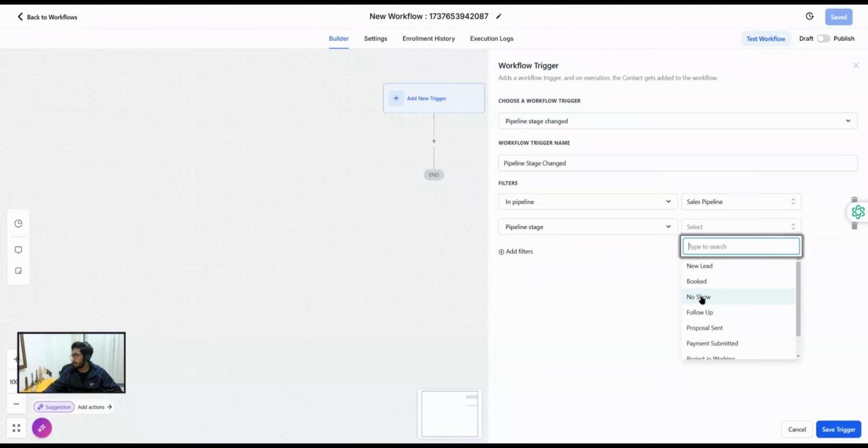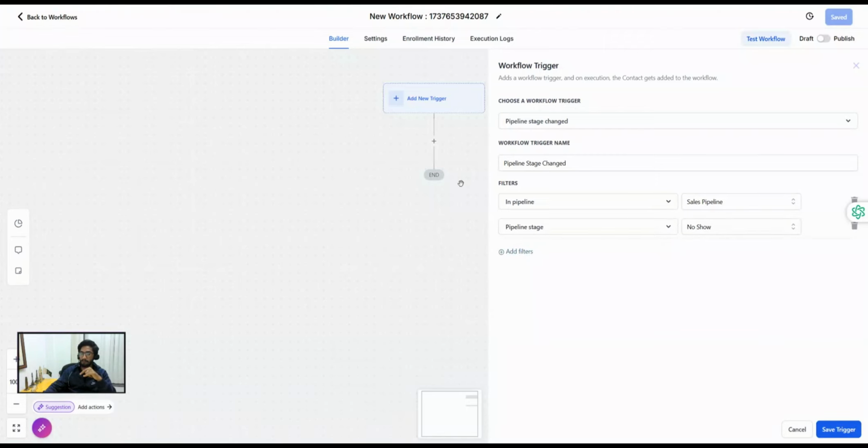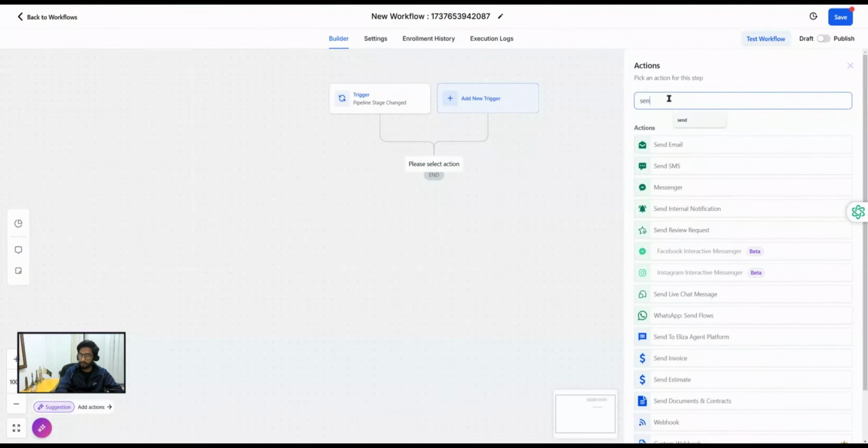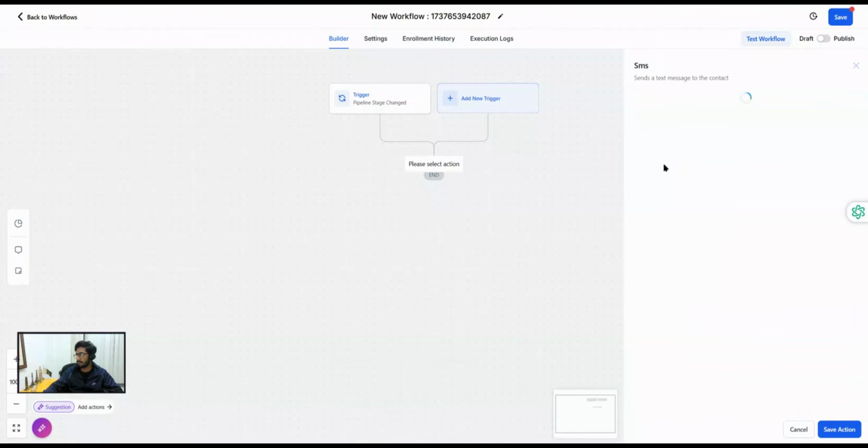So for example, no show. So now what this means is, this workflow is going to be triggered as soon as the pipeline stage has been updated to no show, and then you can create your next workflow, like send SMS.